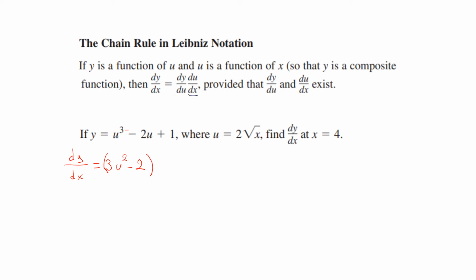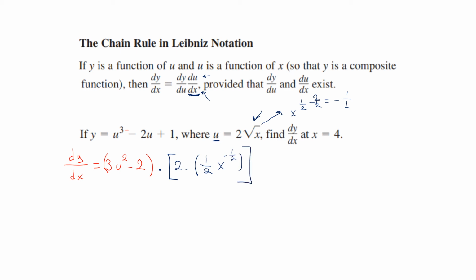Now for the second one, times du/dx, which is saying take the derivative of u, which is in terms of x. I see that my u is here, and it is in fact in terms of x, so I'm going to take the derivative of this. I'm going to do times, your constant stays the same. Root x is actually in the form of x to the power of 1/2, so I can apply the power rule. I bring 1/2 to the front, keep x the same, and do minus 1 to the power, which is minus 2/2, and that would give me minus 1/2. So I just put that in.